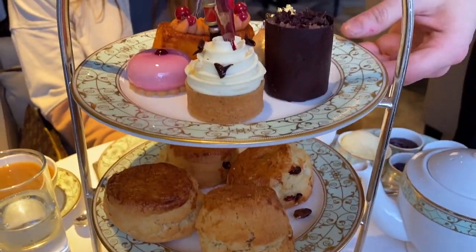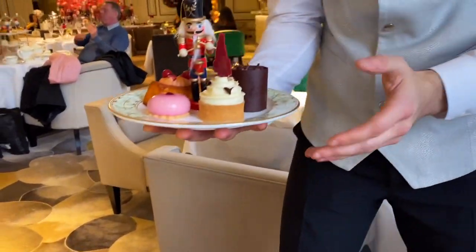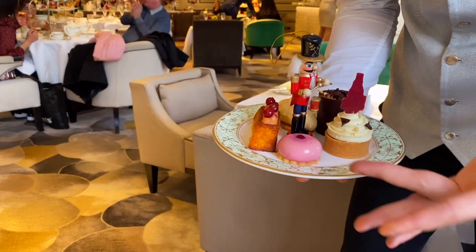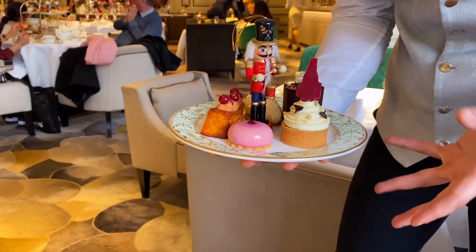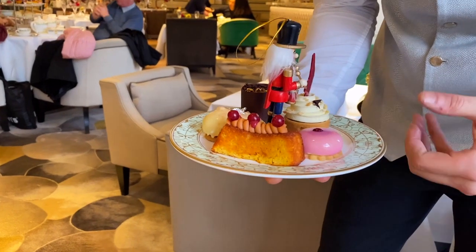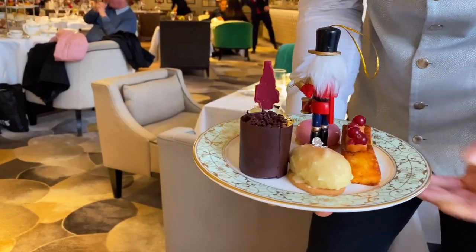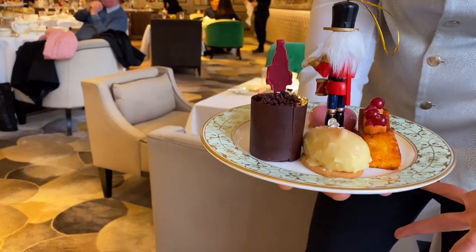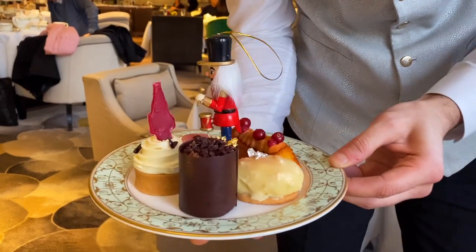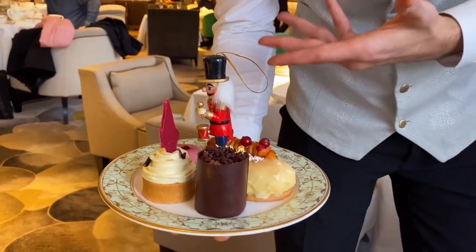And lastly for the cakes and pastries, the favorite bits really. They're all based around the Nutcracker ballet itself, so they all have different character names. We have our sugar plum fairy, which is a little bit of plum cheesecake and raspberry gel, followed by our Danish shepherdess, which is almond sponge, mandarin orange, topped with some red currants. We have the angels, which is William pear cream in white chocolate, followed by the Spanish and the Arabian, which is a honey chocolate mousse. And lastly, the Nutcracker itself, which is a bit of hazelnut and Devonshire cream.